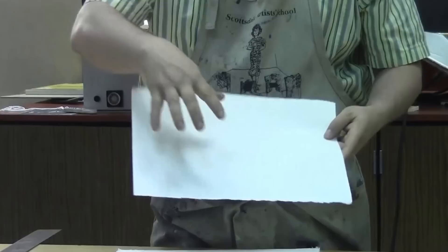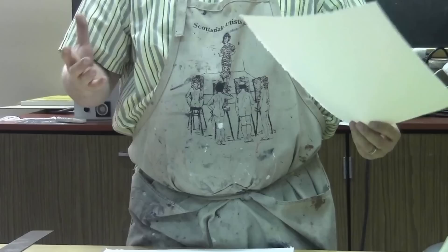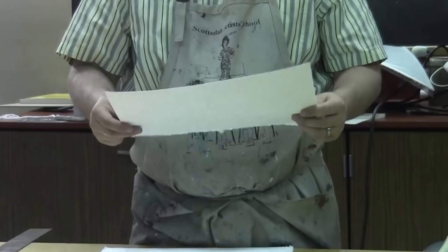You want to make sure you have several inches around your print for a couple of reasons: it will catch the ink from transferring onto the blankets when you get to the press, and it also makes it much easier to present and frame. And most importantly, aesthetically, it just looks a whole lot better having that extra space around your print.